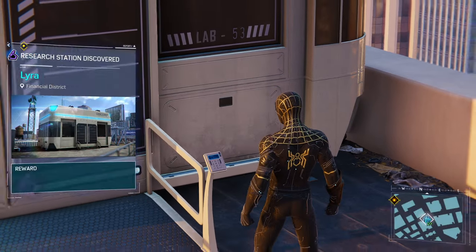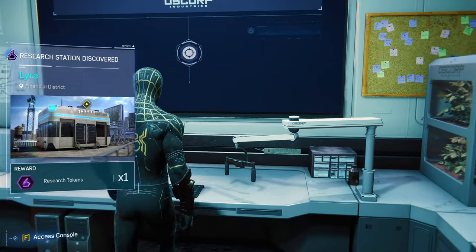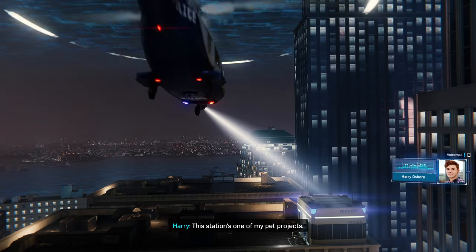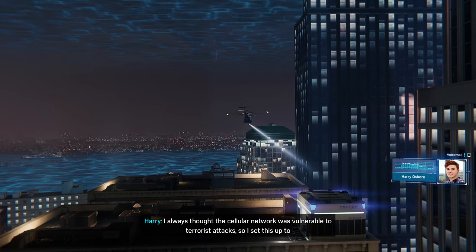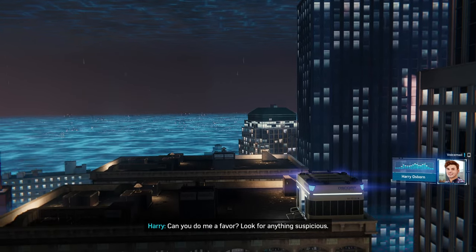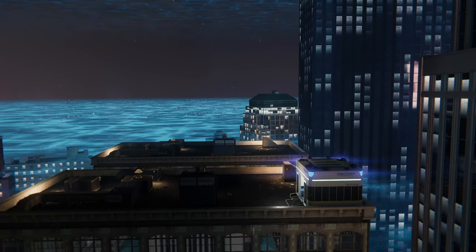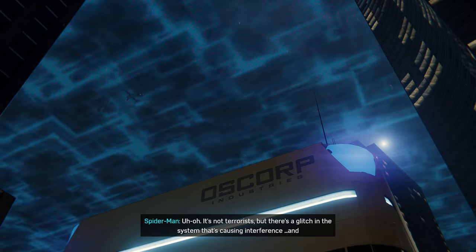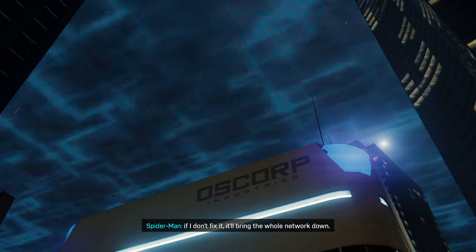Yeah, before that, talkative motherfucker comes again. Station monitor city cell tower network for potential vulnerabilities. It is simple for a rogue agent to recognize them if not careful. Okay. We have already done one cell tower mission. This station's one of my pet projects. I always thought the cellular network was vulnerable to terrorist attacks, so I set this up to monitor it. Can you do me a favor? Look for anything suspicious. Uh-oh. It's not terrorists, but there's a glitch in the system that's causing interference. And if I don't fix it, it'll bring the whole network down.